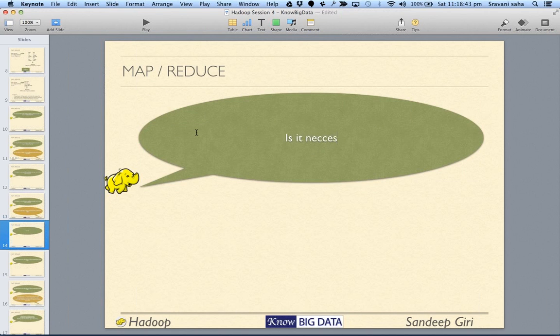Is it necessary that a mapper always generates at least a key value pair? True or false? Okay, I'm sorry for creating confusion. So now this is my final question.